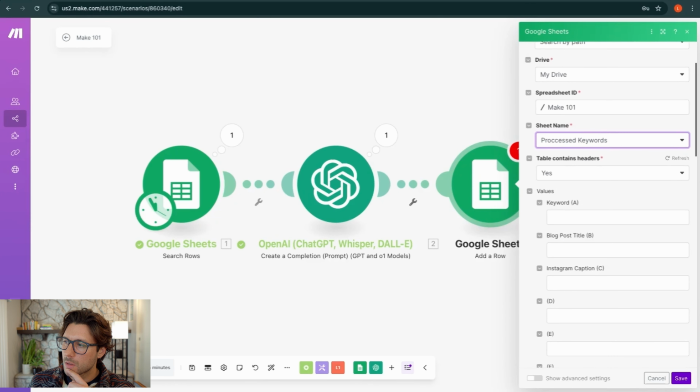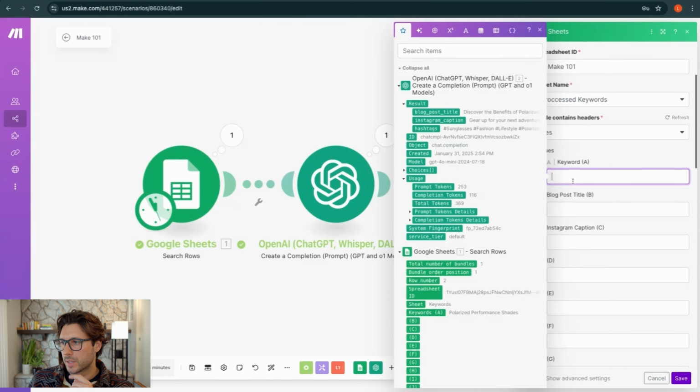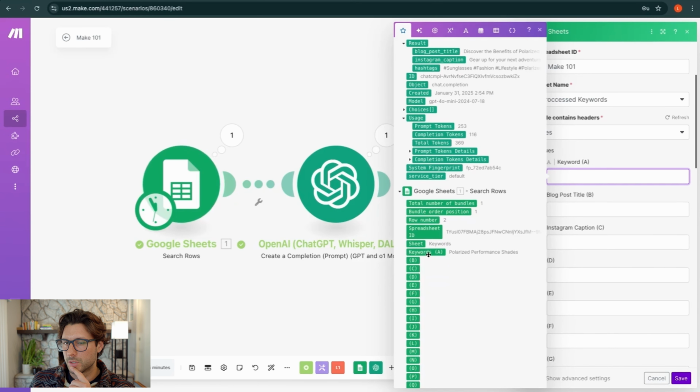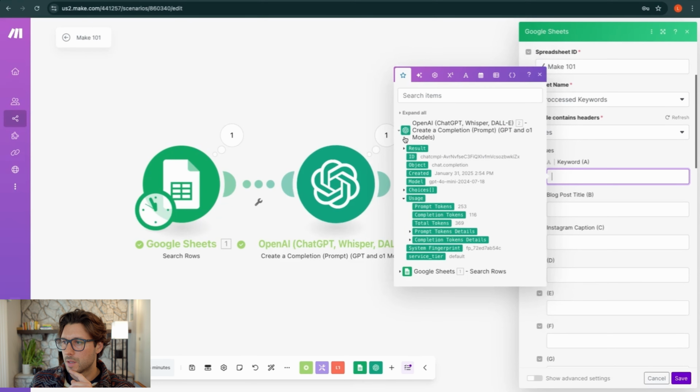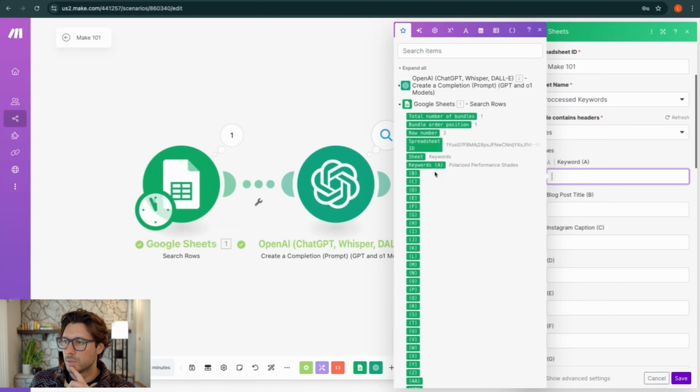Okay. So these three are the ones we're going to be targeting. You click in here, and we're going to pull the keyword that's being processed. If you see how that first module is coming in and out when I hover over this, it shows you which module you're looking in. I know this stuff looks pretty overwhelming, but just think of it like this. Right now, there are these two modules. So we're going to open the Google Sheet. These are all irrelevant. They're just empty rows and boxes. So we're going to click that one.